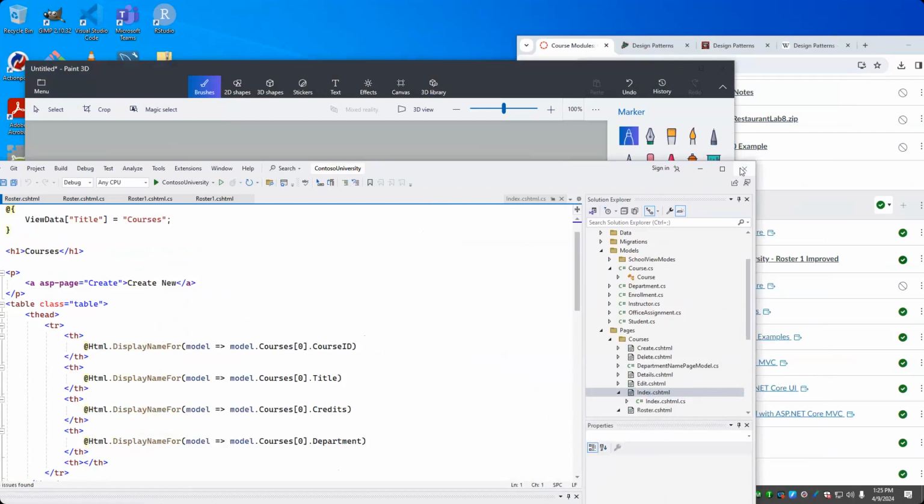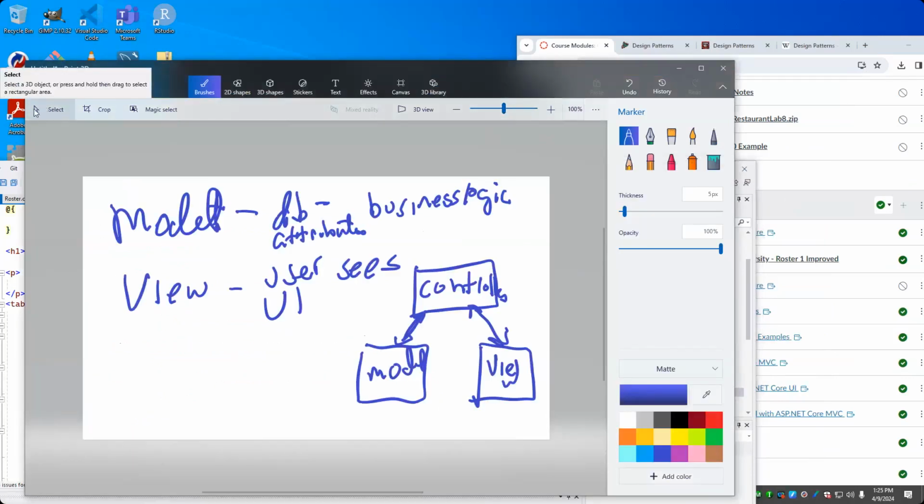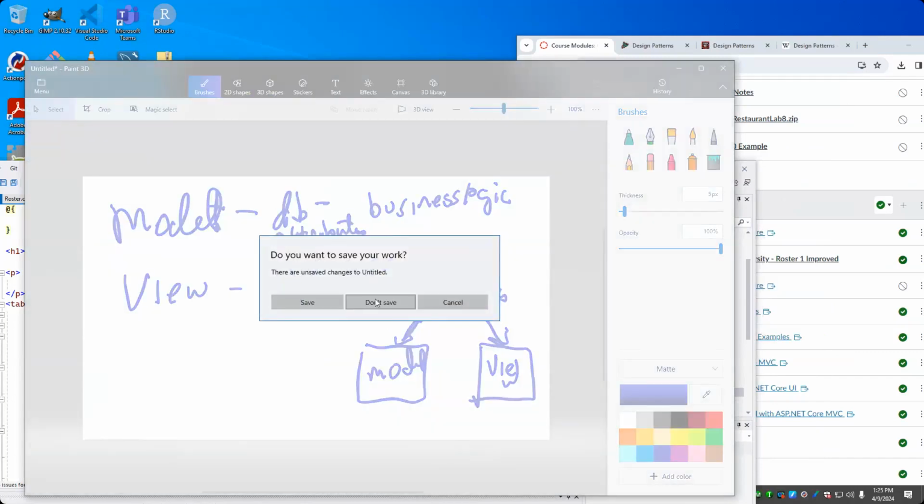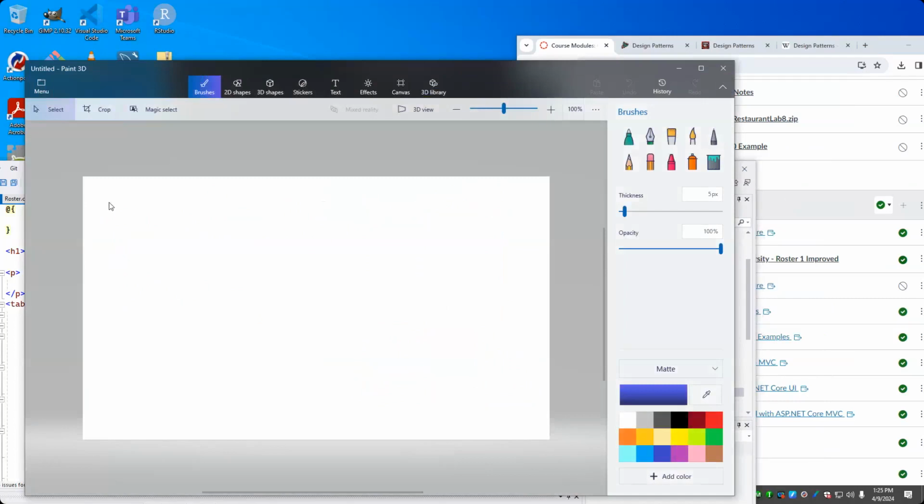I'm talking about it now because we're about to look at a different model. And this is a different way of creating Razor Pages. It's similar but different, right? And that view is called the MVC approach. Now, some of you may have heard of this before. Well, the M and the V stand for the same thing.